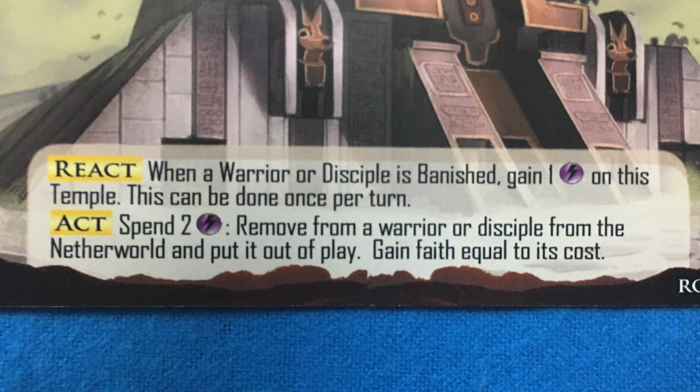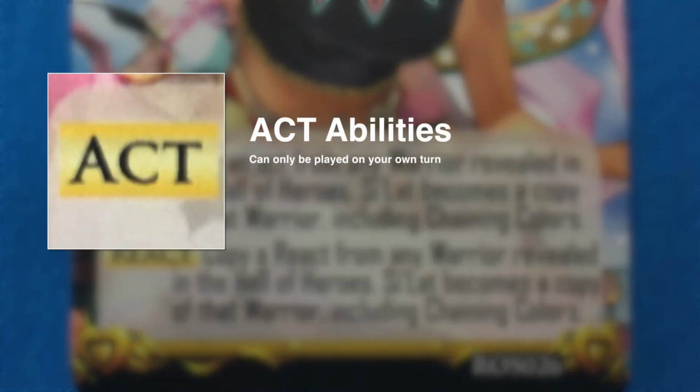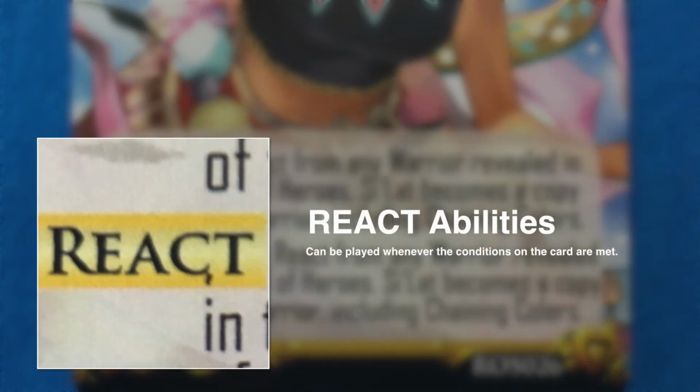Once it's reduced to 0 energy, it's gone from the game forever! Temples can be depleted of some energy to do its own special act or react abilities. Speaking of those, most cards have multiple ways that they can be played. Act abilities are powerful abilities that can only be activated on your turn, while react abilities can be triggered anytime if the condition of the card are met.